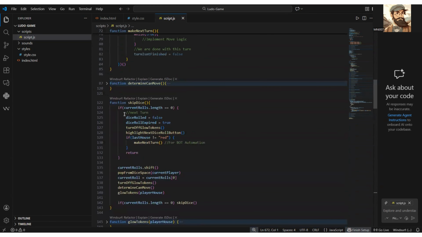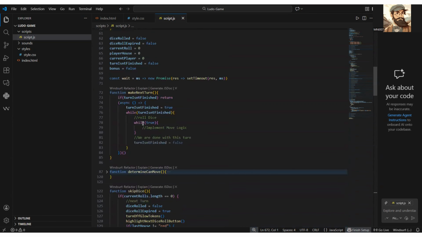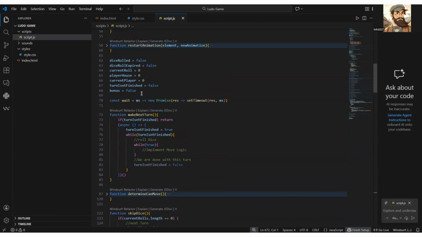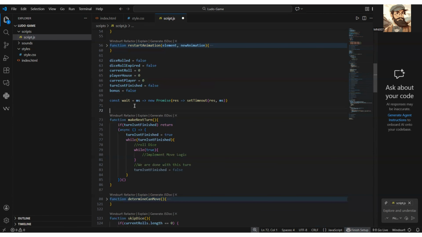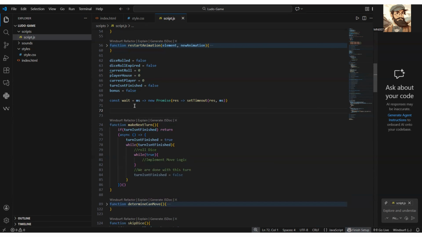Okay, so now we would write our function, and we have the bonus we have done, and turn isn't finished, so let's write this function.